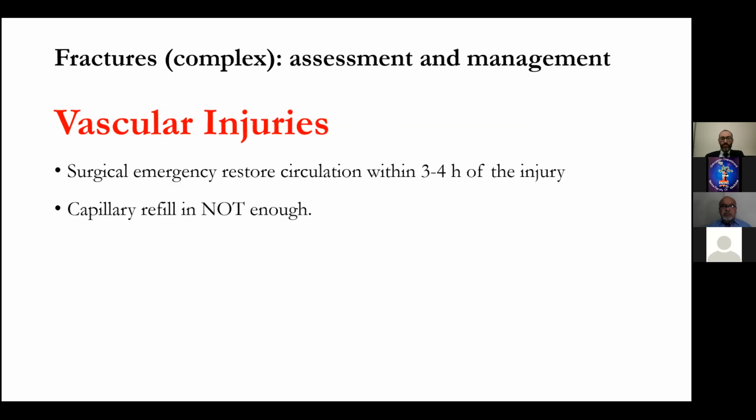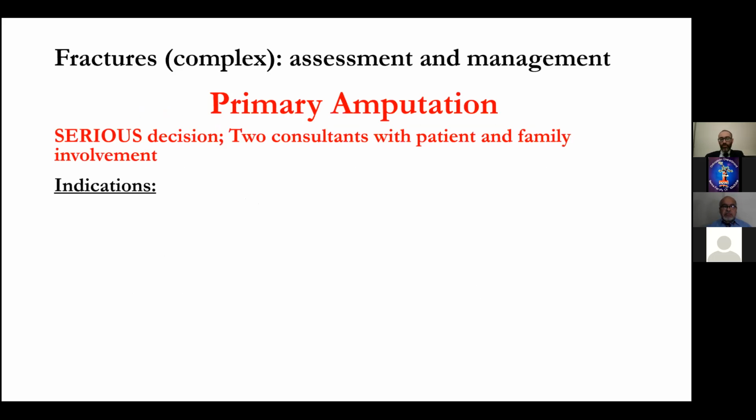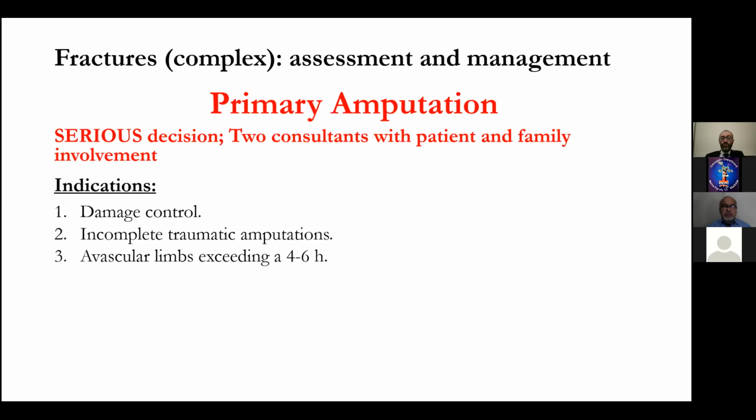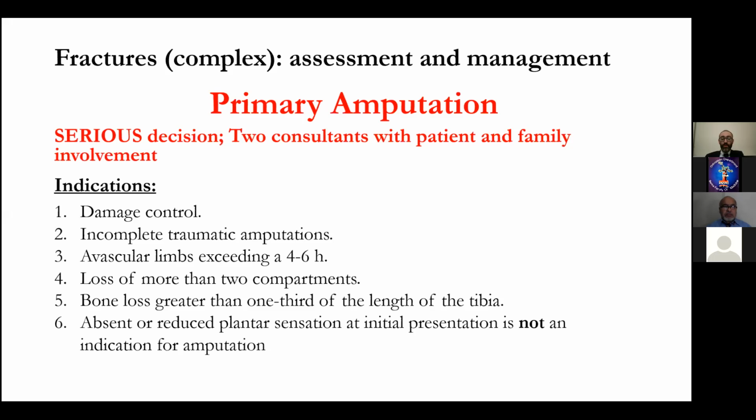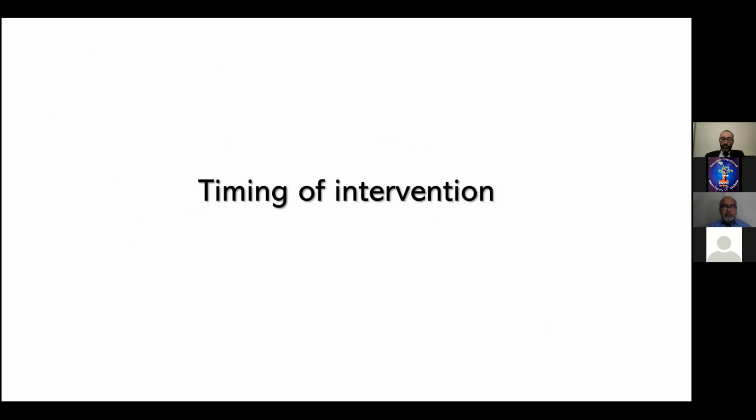Vascular injury is a surgical emergency and needs to be restored in 3 to 4 hours. Capillary refill is not enough. Preoperative angiography is a waste of time. Do a prophylactic fasciotomy. Amputation is a complex situation where you need 2 consultants to discuss it. I will not go through this. These are my references for further reading about the basics of how to deal with a patient with high energy trauma like femoral fractures.